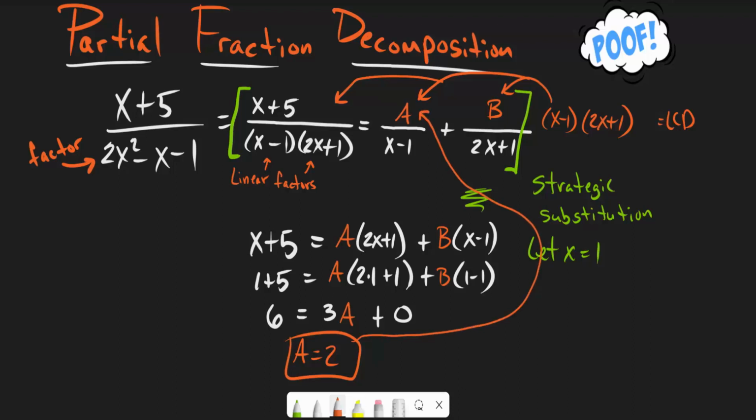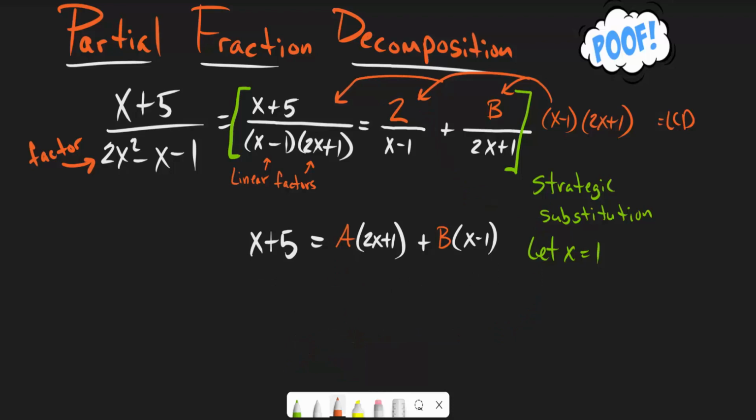Okay, so what I'm going to do is I'm going to go up here, and instead of the A, I'm going to plug in the 2, because now we know what it is. Awesome. All right, great. So from here, I'm just going to erase my work here. I'm going to also plug in the A right here. And now our goal is to solve for the B. B as in boy. So how do we solve for the B? Well, there's a couple of ways, but we can pretty much just plug in any number other than the one we've already plugged in for x, which is 1. So I'll tell you what, this time I'll plug in a 0.